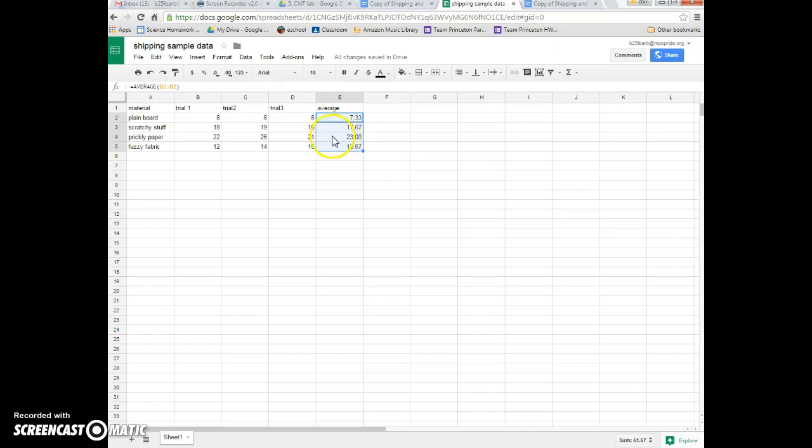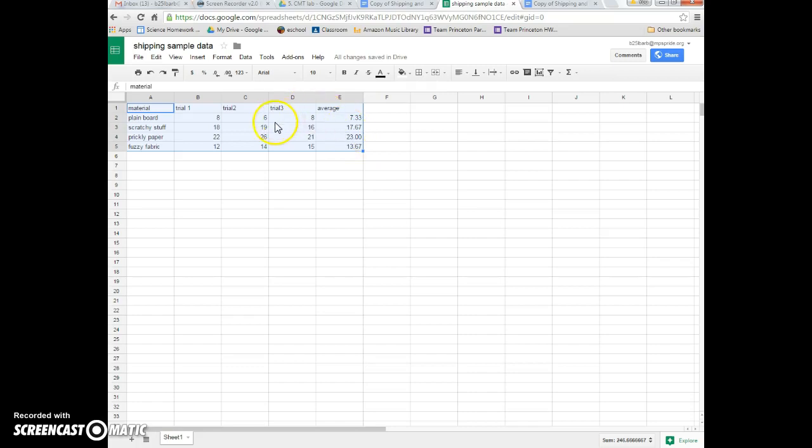So if you already did the average, you didn't need those steps. But hopefully now everybody's got the average. And we're going to move on to make our graph. To make a graph, we need to highlight the section that we want to make the graph of. So I'm just holding my mouse button and dragging, and notice that I now have highlighted all of these boxes that my information is in. No extra boxes makes your graph look funny. Just the boxes with my information.